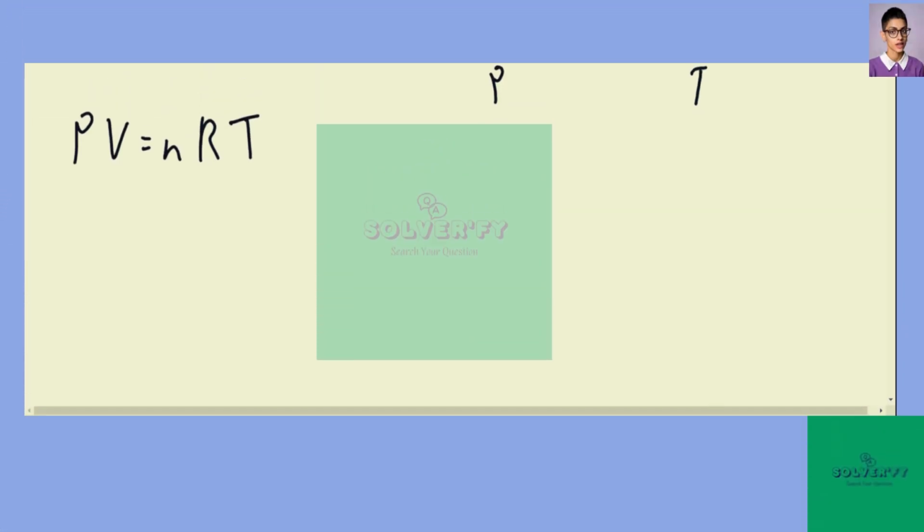In this problem, we're asked what happens to the volume in 4 different cases, A, B, C, and D. What happens to the volume when the pressure and temperature change? And since the problem doesn't say anything about gas escaping or being added, we're going to assume that n, the number of moles, always stays the same. So looking at our ideal gas law, we just need to make sure it always balances.